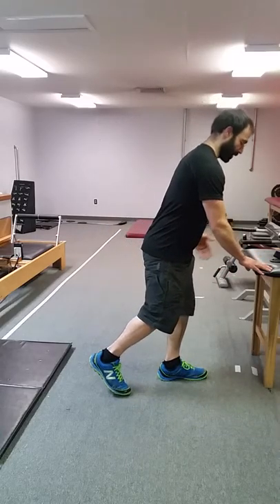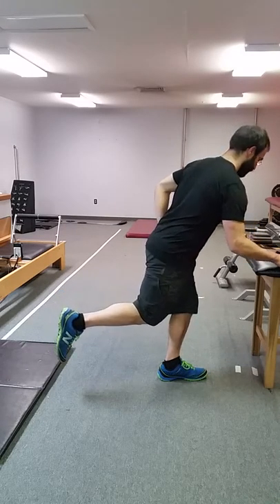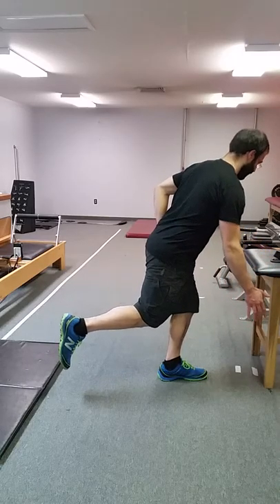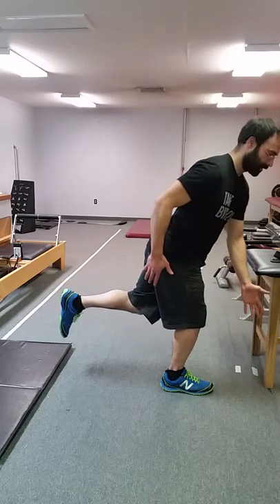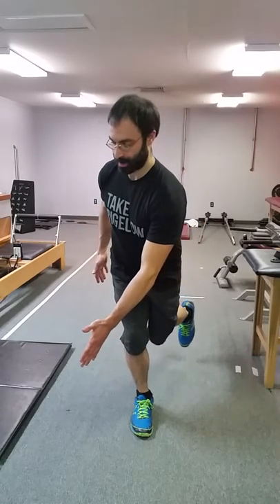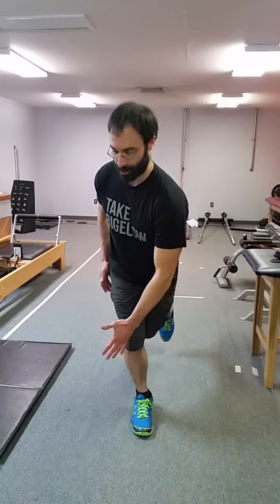After that gets a little better, we can get this back leg up in the air and work on a full hip crease. You can use some hand support if you need it for a little bit of balance if we have trouble keeping the knee in line. Otherwise, we want to get the hand free — crease into the hip and raise back out. Each side: crease into the hip, raise back out. Front view with the back foot off the ground: everything stays in line, crease in, raise back out. Really focus on getting into the full motion of the hip — full load stretch on the outside — then pull back out as we go back and forth, as the knee stays in line with the foot.